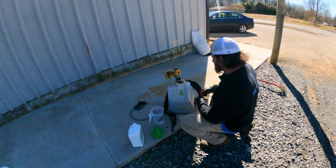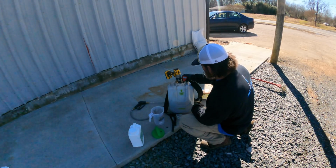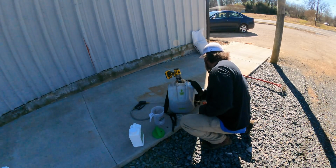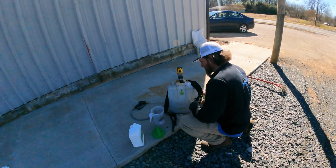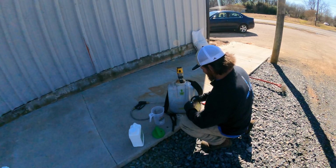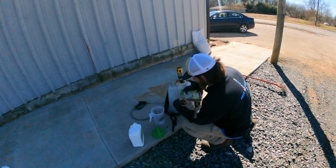So one of the tricks to using the adjuvant is you want to check your pH once you get all your product in here. And that's a 5.8, 5.9. What I'm going to do is add just a little bit of citric to drop the pH down to right about a 5 or just a little bit below. So that's good there. And the adjuvant, you want to give it a good shake before you use any of it. I got 6,500 square feet, and the rate is 0.5 ounce per 1,000. So that should be right about 3.5 ounces roughly, and I'm just going to put 4 in it and be done with it.